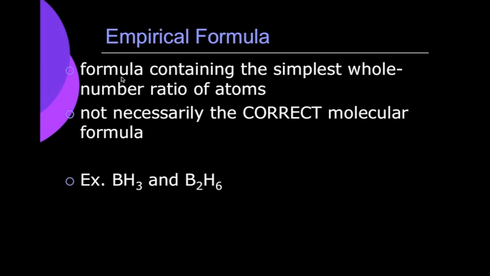So if we take a look at the bottom, we have boron trihydride, and we see that that is the empirical formula because it's the simplest ratio possible. It's the most reduced version of it. And then we have diboron hexahydride, and we see that that would be a molecular formula because it's not the simplest ratio possible. We see that we can reduce the two and the six, dividing them down to one and three.